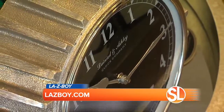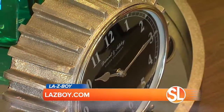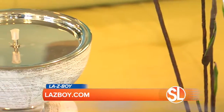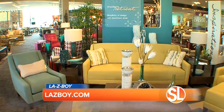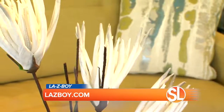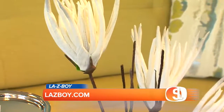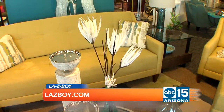For the younger generation, you're looking for things with movement, like the clock, texture, like these candle holders, maybe just a little bit of color to help tie in your entire room. And out are the old days of having ivy hanging off the table. Very minimal floral arrangements are all the rage.